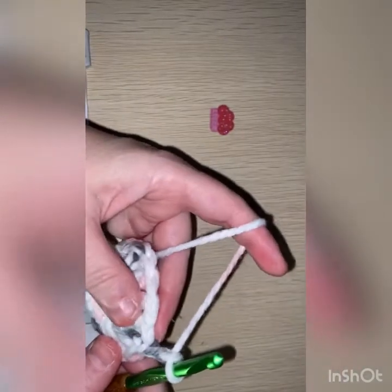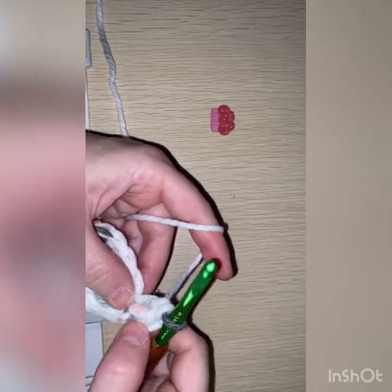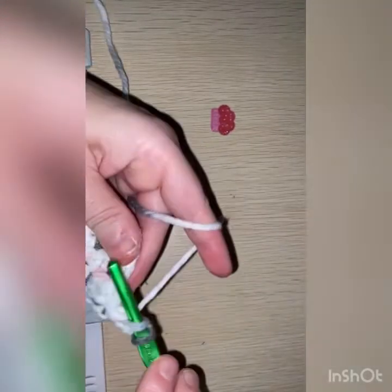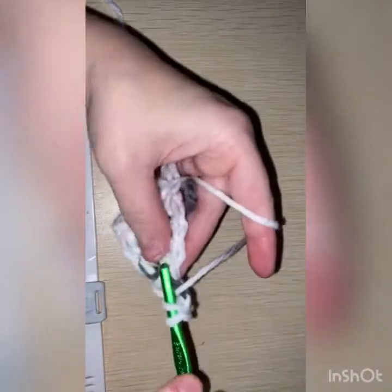Chain 2 for the height. Two double crochet in the same stitch as your chain 2, and that counts as your first shell. Skip 1. Three double crochet or a cluster. Skip 1. You're just going to continue. Skip 1, 3 double crochet in the next, that forms your shell.